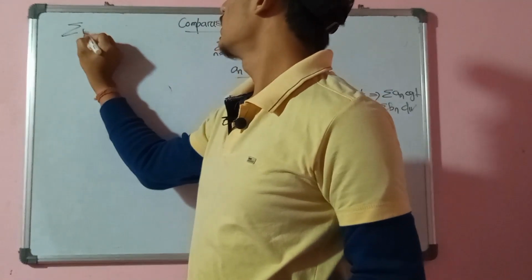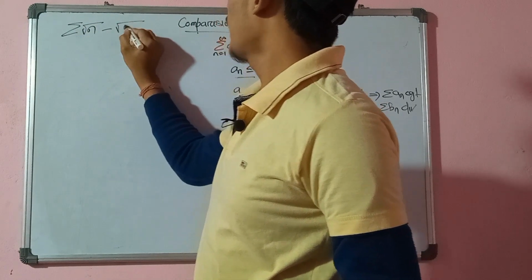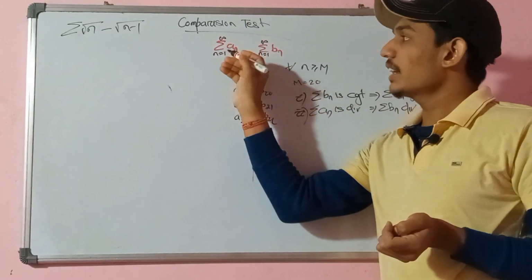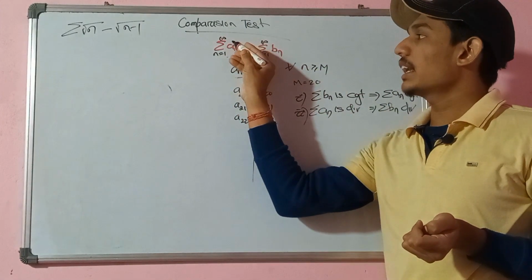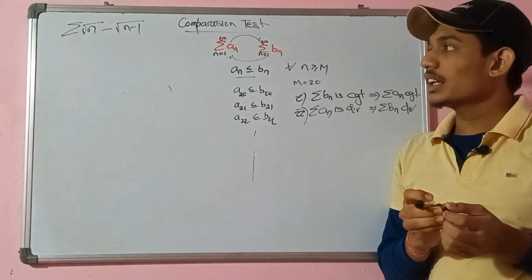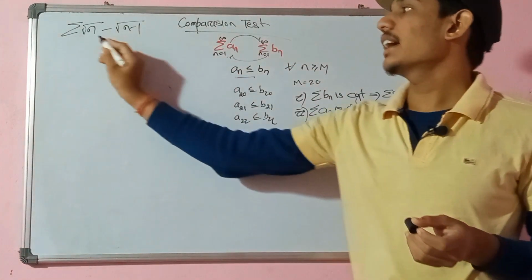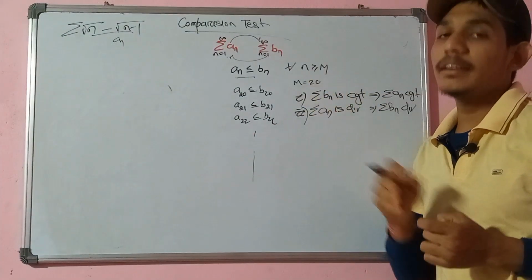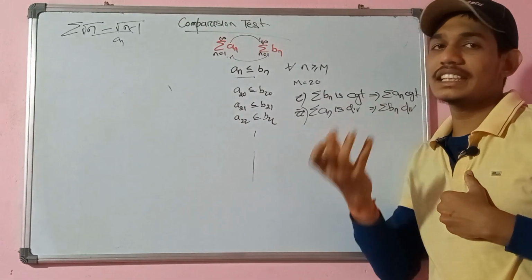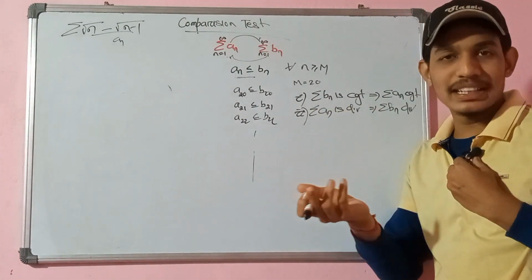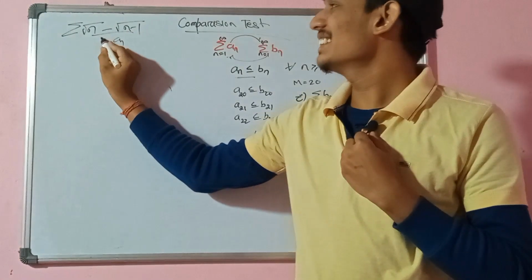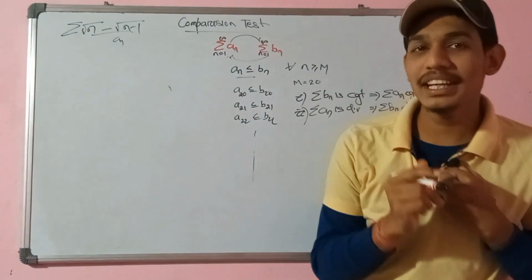Suppose my series is the summation of root n minus root n minus 1. When we solve problems, here I assume an and bn. You can compare an with bn or bn with an, that is up to you. But when solving numericals, only an will be given. You have to find that bn. The comparison, meaning who we compare with, depends on the parents. So here an is given, you have to find that bn.